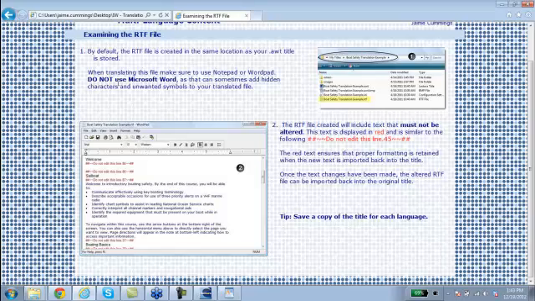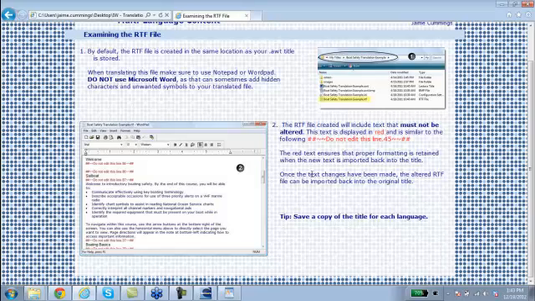Do not use Microsoft Word, because what could happen here is that hidden characters and unwanted symbols can be added to your translated file. And you may not see these until you actually import your content back into Lectora.